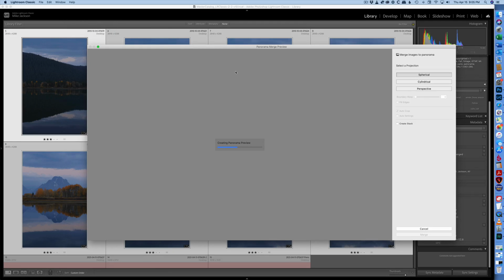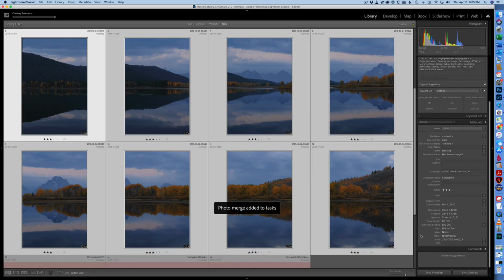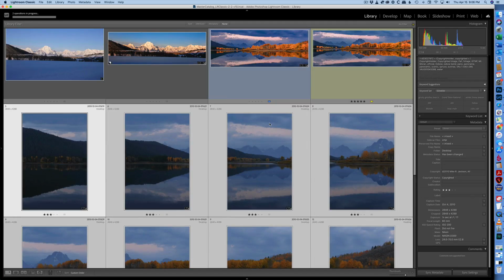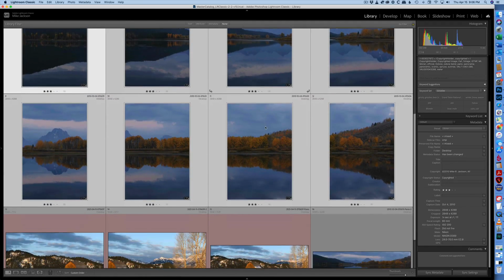That brings up the dialog box for the panos, and if one of these doesn't work, if you get some distortions and so forth, I just try each one of them until I find the one that works. So this one's going to try spherical, and it doesn't usually take too long. These are only 12 megapixel images. Within a minute or two, I'm going to have the resulting pano.